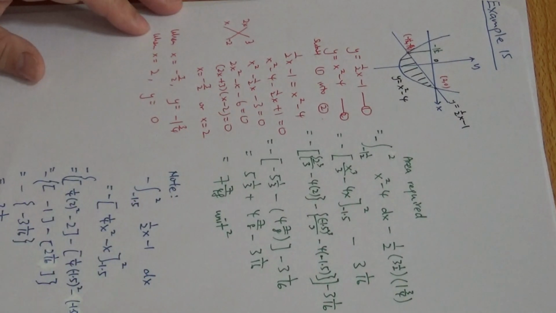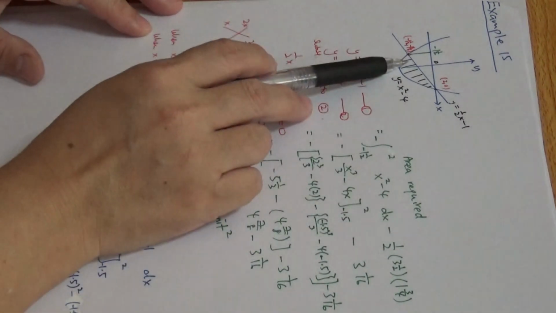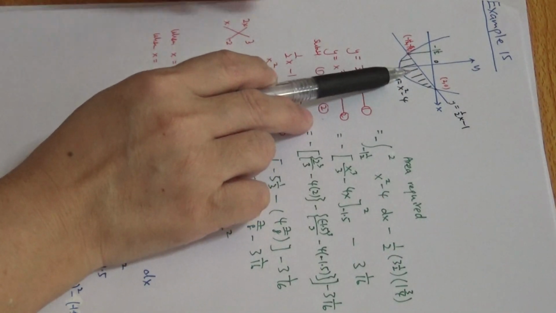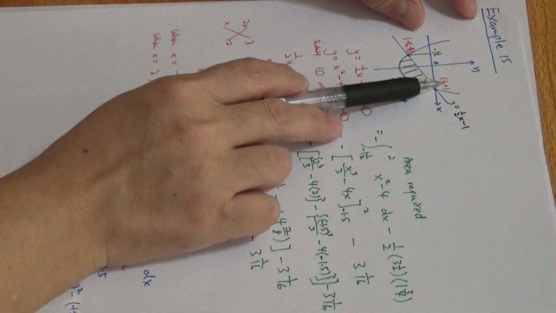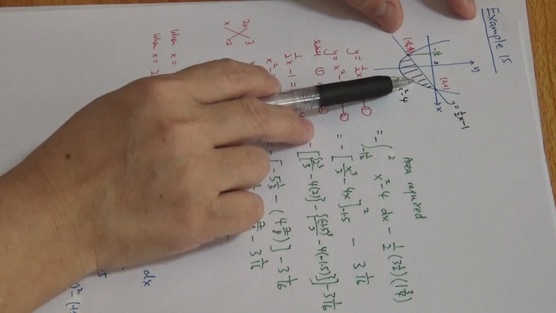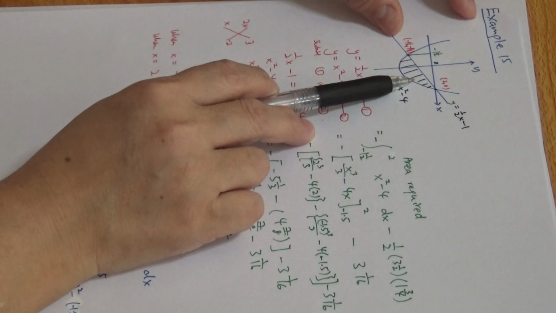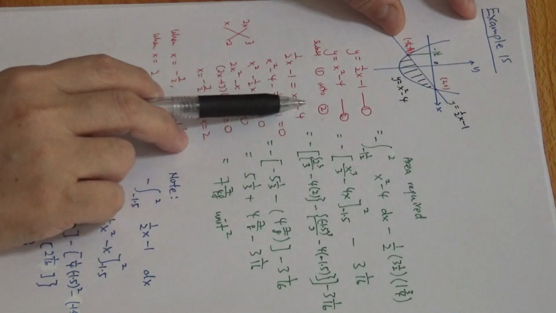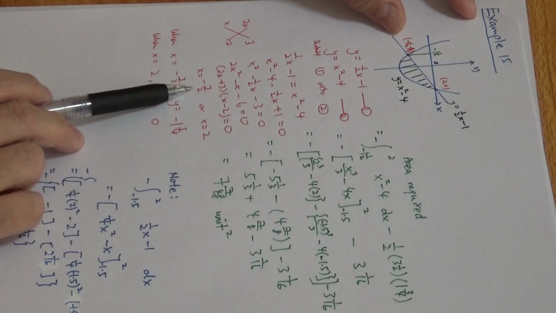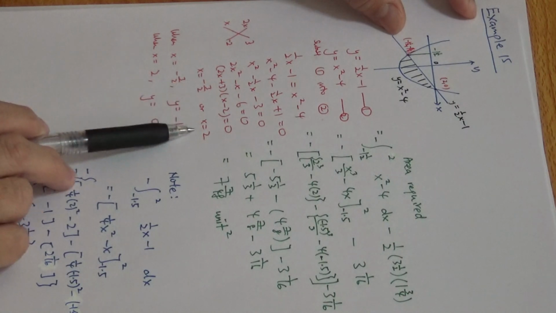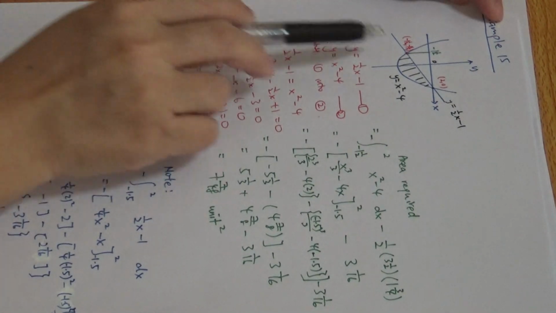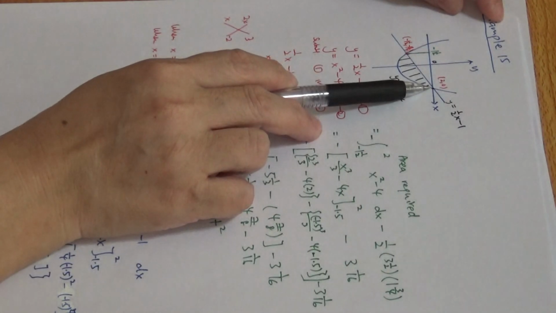Now for example 15, we want to find the area of this particular shaded region. Okay, but note that this area is under the x-axis. That means it's below the x-axis. So we have to be careful down here. Now in order to find these 2 points of intersection, I have to solve the equation simultaneously, and I will get x equals negative 3 over 2 or x equals 2. Then I proceed to find the y coordinates. So I will know the coordinates of this point and the coordinate of this point.